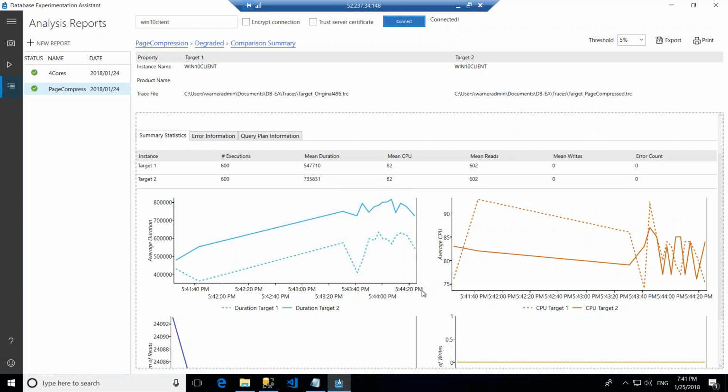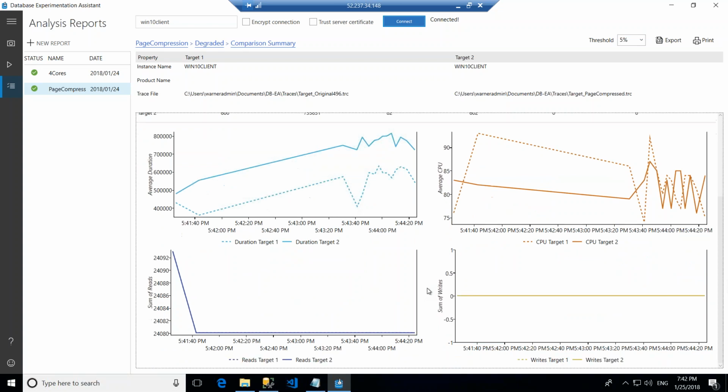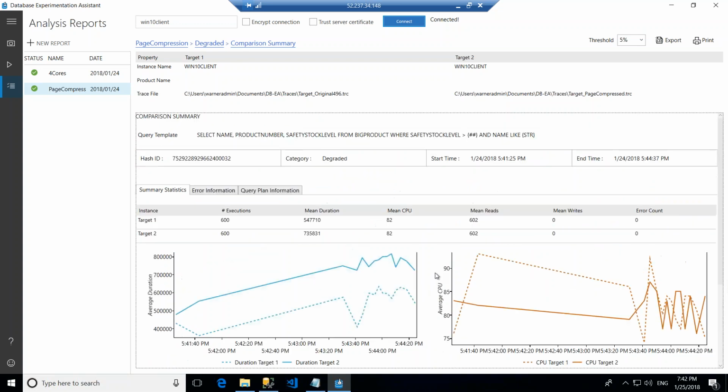Target two, CPU as well. Clearly, we burned less CPU. What else do we have here? We have reads and we have writes. In this case, there's no writes because it was a read-only workload. But these graphs can give you guidance as to what the cause could be of why one thing was running slower than another, okay?